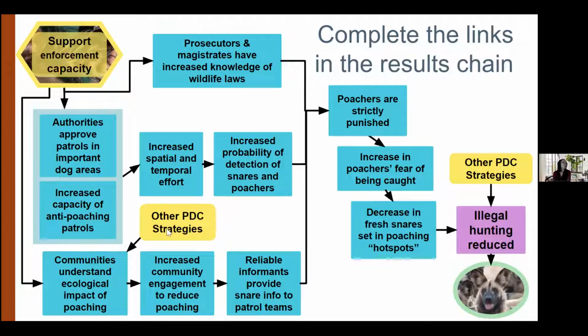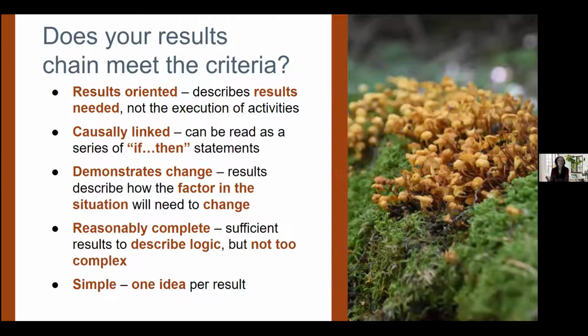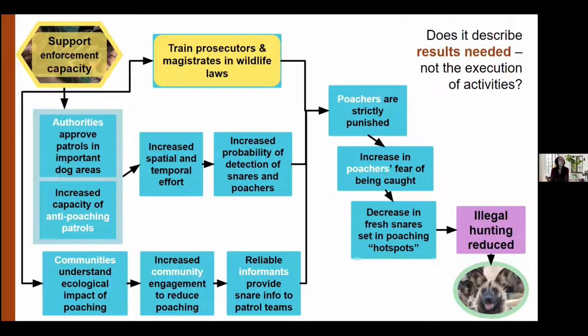All of this can also, we can also bring in additional strategies. So we want one primary strategy, but it doesn't mean that the other strategies we work on may not be influencing this results chain. Again, come back to our criteria. We can think about, is this a result, not an activity? You don't see that any of these say, talk to poachers. That may be important, but we don't want that to be representing a blue box.